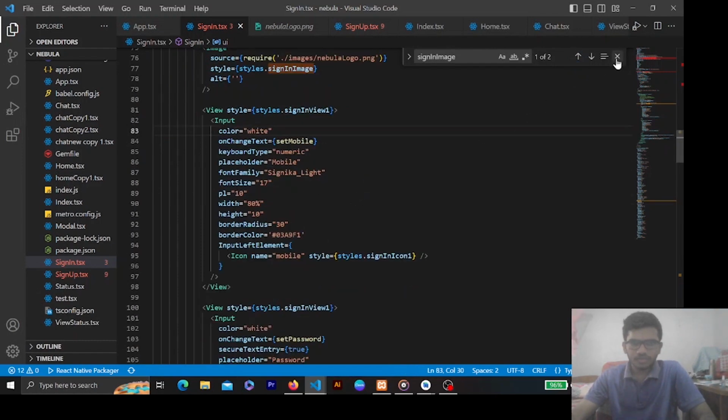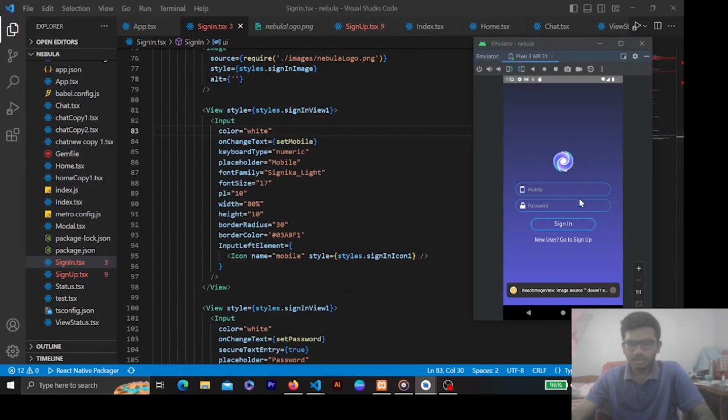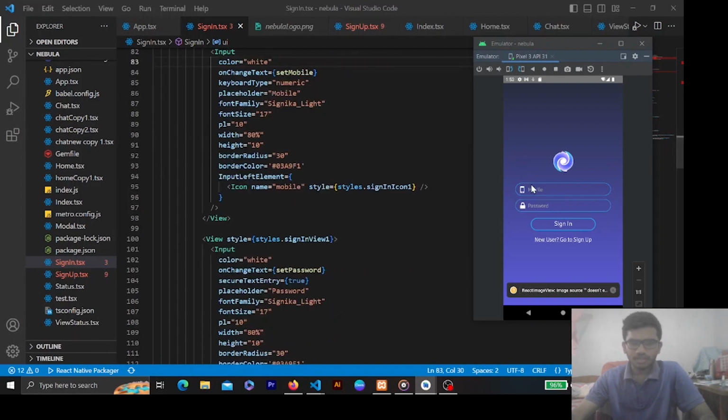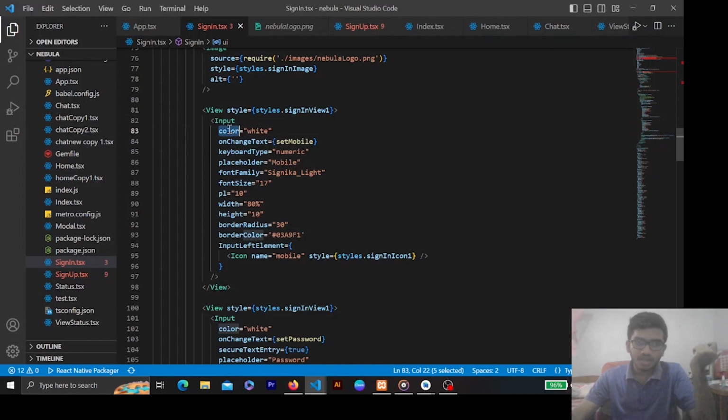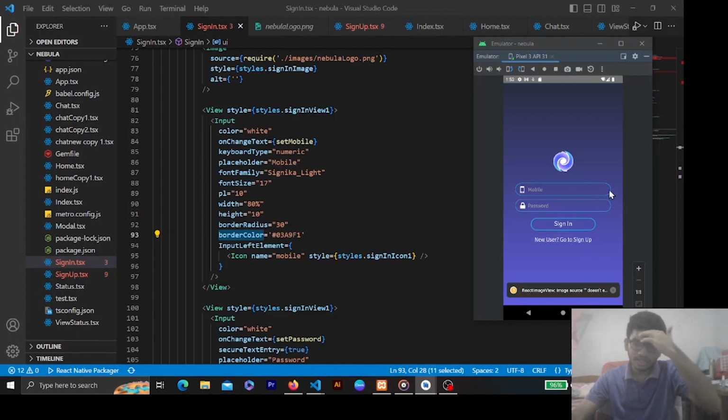After that I have styled the inputs by passing props like font family, font size, border radius, and border color. As you can see, the border color is blue here. I have also given an icon inside the input field.